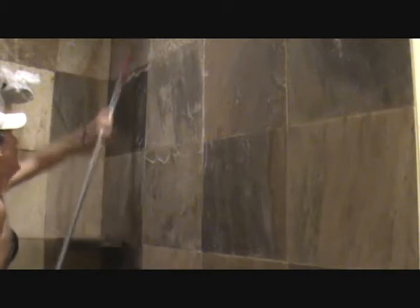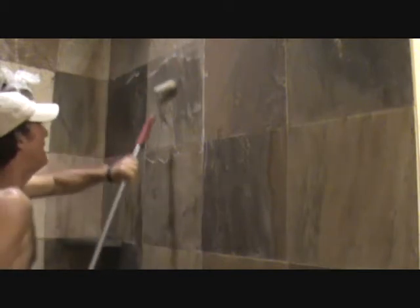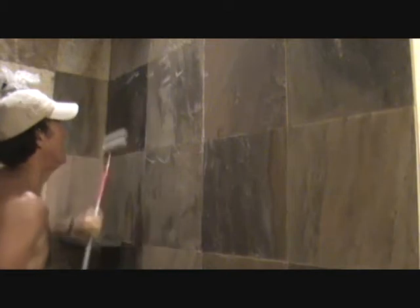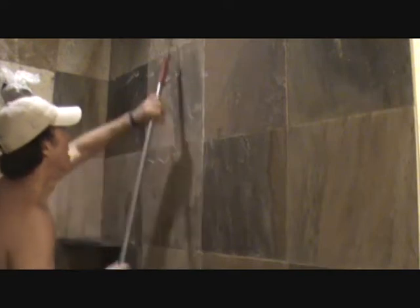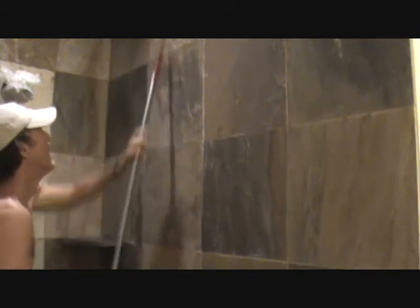Now, see, I'm going to leave that until I do the top. Okay, concentrate on the joint there. Right there. Now, if I can get the rest of there. Now, see, I've done all that, and if I would have finished this off to here, like I was showing you before, then when you do the next tile, you're still going to get some on here. So you can do a whole section if you want, and then go back lightly and get all of it off. Blend it in one time rather than every single time for each individual tile. If they're this size, let's say. Okay?